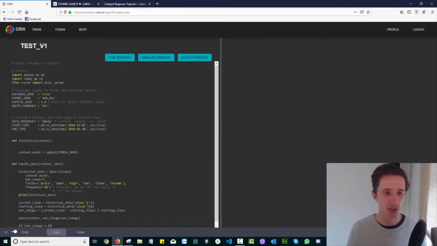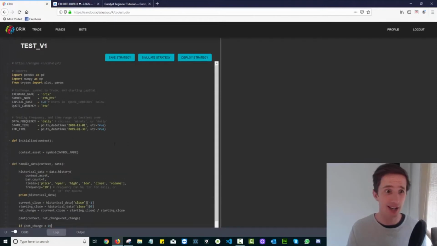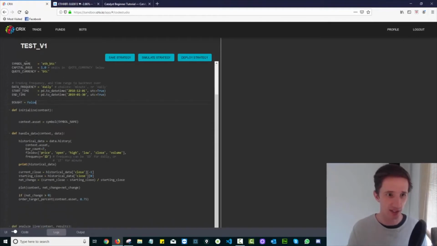So what we need to do is assume we're at the very start of this loop, the very first time period over here. Well, in the very first time period, we've done nothing because the machine has only just started analyzing. So what we want to do is create a variable over here called bought. And this will be whether we've bought some or not. We'll call that False, meaning that right now we haven't bought anything. At the very start, we're setting that to say we haven't bought anything, which makes sense because when you first start, you wouldn't have bought anything.